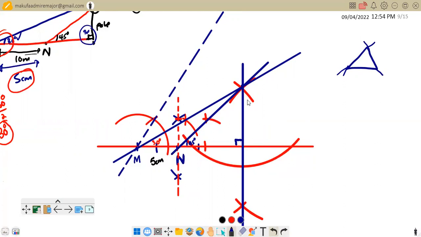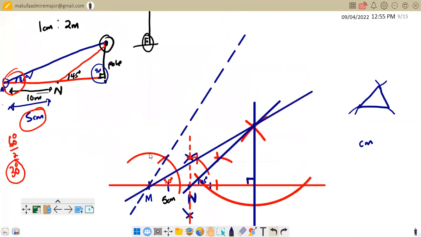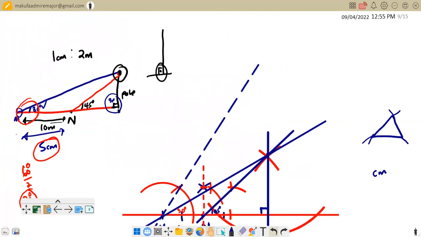You measure, you answer, okay? You obtain your answer in centimeters. But remember that scale that we wrote before here, we said 1 centimeter here represents what? Represents 2 meters. So whatever you get here, you multiply by 2 meters so that it will be in meters now. So if you get 5, you multiply by 2. If you get 4, measure the distance from this point to this point, then you multiply by 2. Okay, so here it's not accurate now because we adjusted our diagram and so on, but that is the idea.